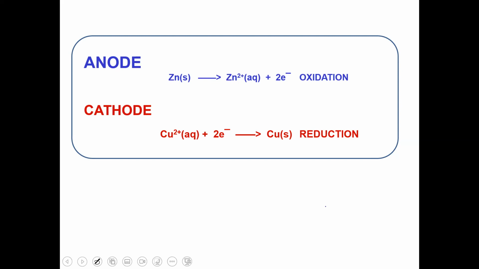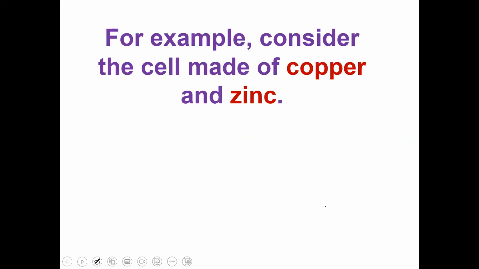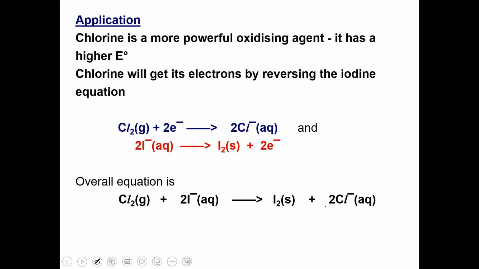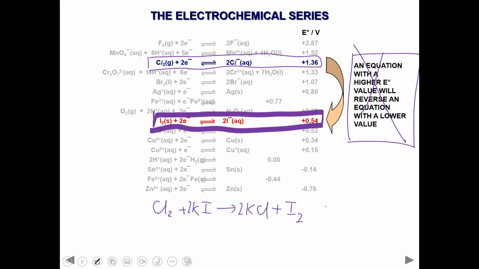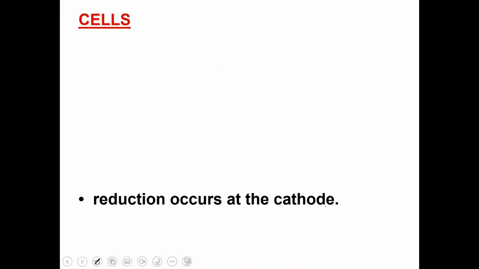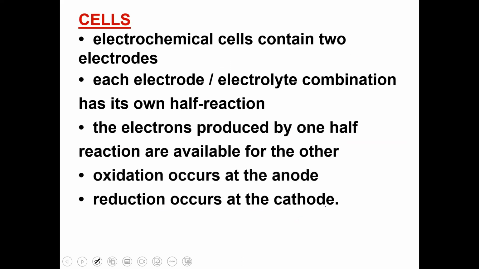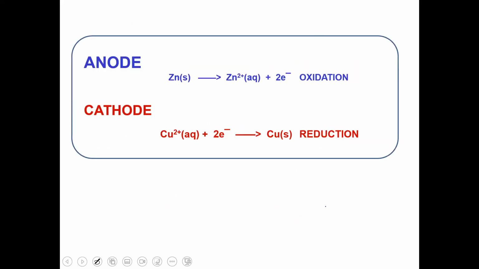If you look at the diagram, you will see that zinc is going to lose electrons and copper is going to gain electrons. How do we know that? From the electrochemical series. Just like in this example, chlorine is gaining electrons and iodine is losing electrons. How do we know that? We know it from the electrochemical series. So from now onward, all decisions are being made on the basis of the electrochemical series. Now, look at this. You have to copy this screen.